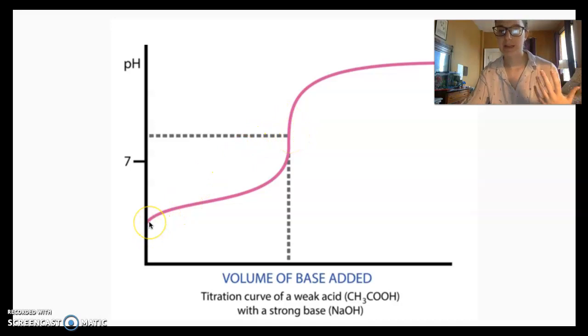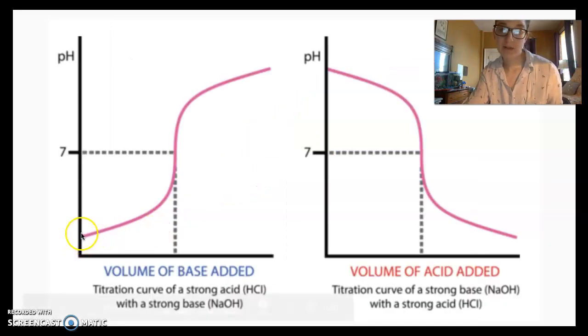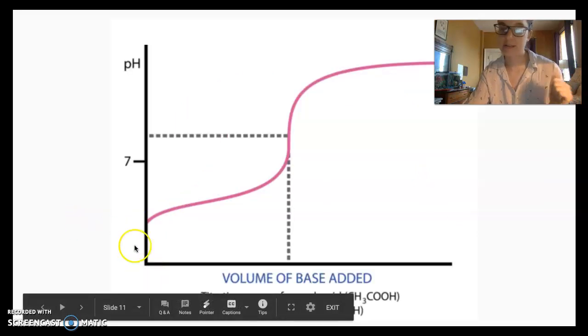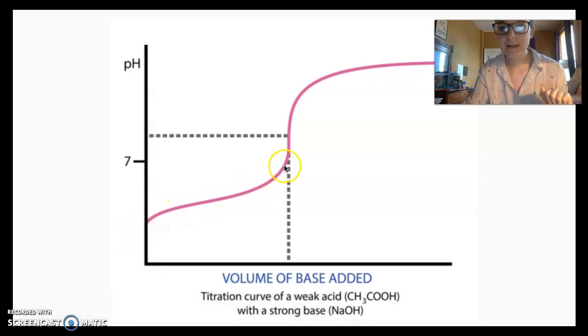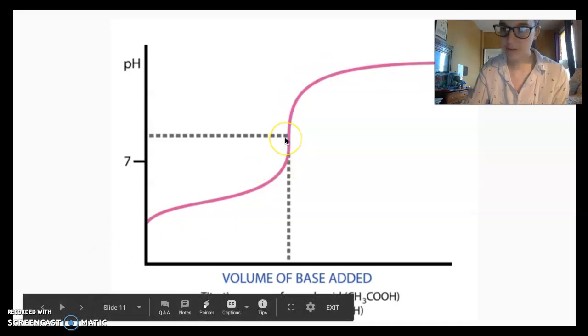So again, we have a weak acid, so you can tell that the starting pH is slightly higher than the strong acid. And then we're adding a strong base, so the pH is rising. Here is where the pH is equal to 7. Slope is not 0 yet. So here at the equivalence point is where the slope is equal to 0, pH higher than 7. And we continue beyond the equivalence point, again, just to get this nice graph so that we can actually find the point where the slope is equal to 0.